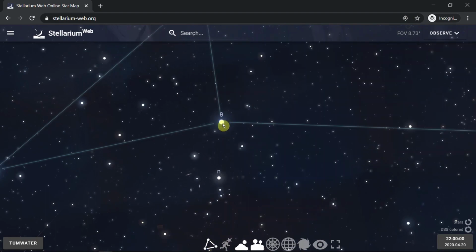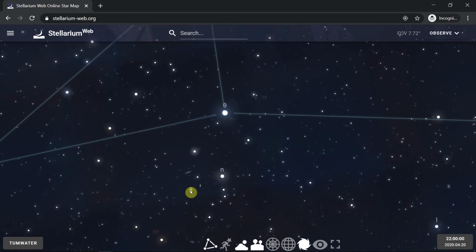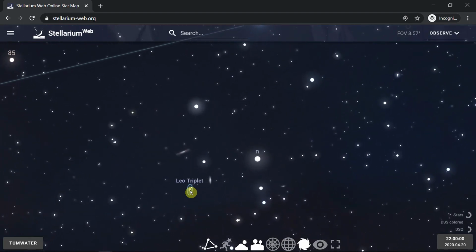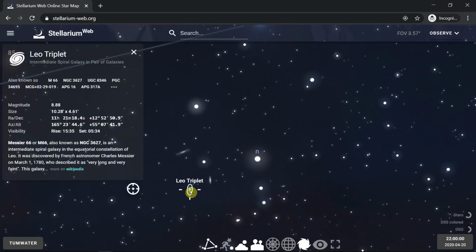So we still have Chertan here. We still have these bright stars making that back leg, and we start to see some blurriness right here. So I'm going to turn on the deep sky object marker. It's going to give us a little hint, that little blue oval right here that's basically telling us that we're getting in the right spot. And so here we're going to zoom in, and it's sitting there on the Leo trio or the Leo triplet.